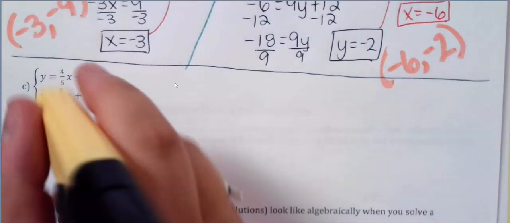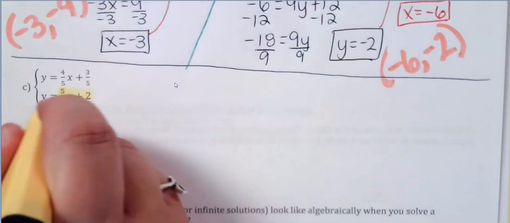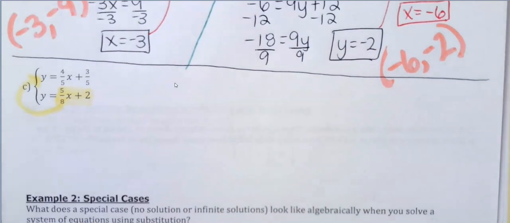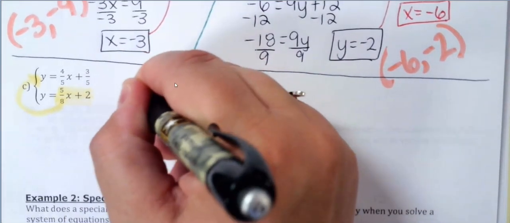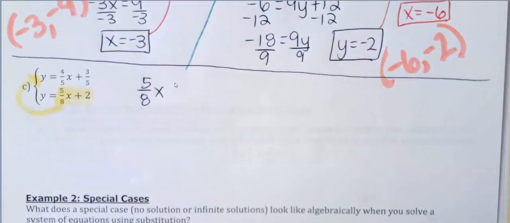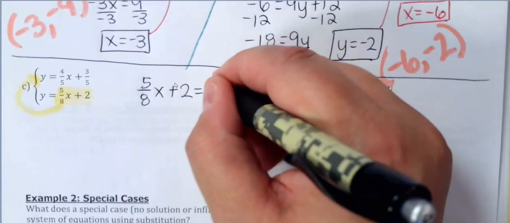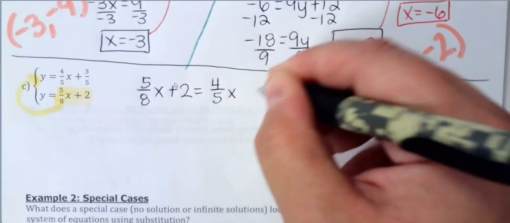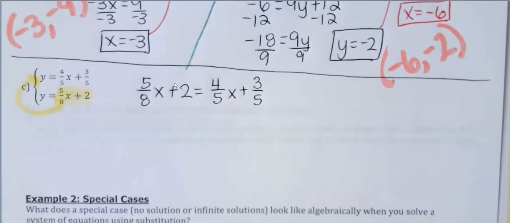For sure. And actually, this could go either way, because both of them are set equal to y. So if they're both equal to y, they're both equal to each other. So I could take the bottom one and put it into the top, or I could take the top one and put it into the bottom, whichever way you want to do it. And so basically what we're doing when we're doing the substitution, we're taking two different equations with two different variables, and we're creating one equation that just has one variable, so that way we're able to solve for it.